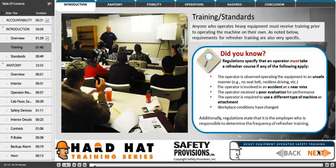Anyone who operates heavy equipment must receive training prior to operating the machine on their own. As noted below, requirements for refresher training are also very specific. Regulations specify that an operator must take a refresher course if any of the following apply.